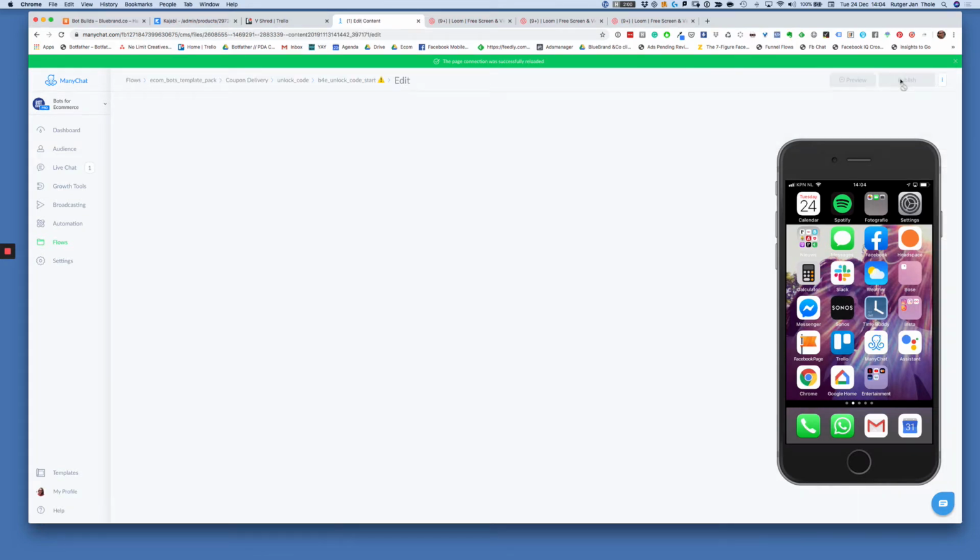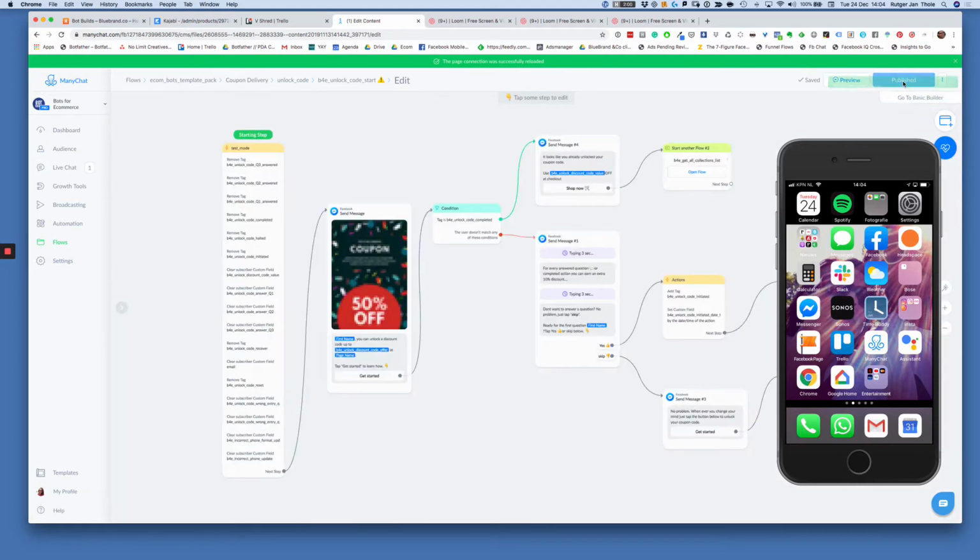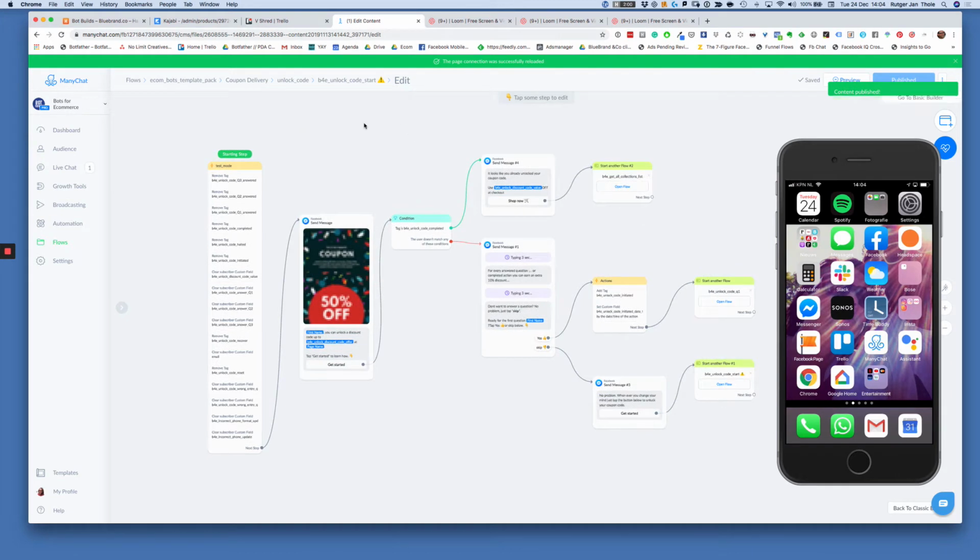Let me publish this just to make sure that all the changes, there we go. Now, this is the start flow. When we build flows like this with a lot of conditional logic, we make sure we have a block like this, which we call test mode. As you can see, the starting step is right on here. Don't forget to change the starting step when you put it live, because when I click preview here, I hit this starting step and then boom, all the custom fields, all the tags, everything that is related to this flow is removed from my contact record, which enables me to go through the flow without triggering all these conditional logic blocks.